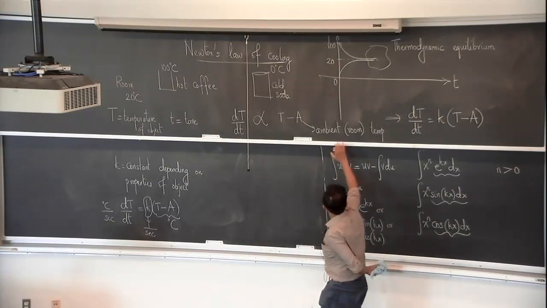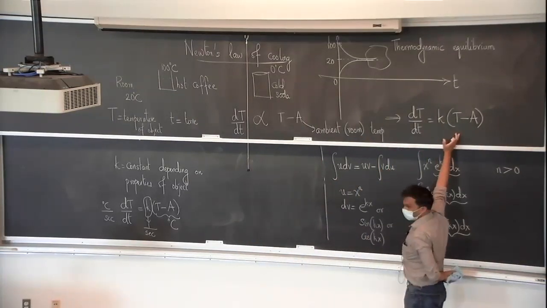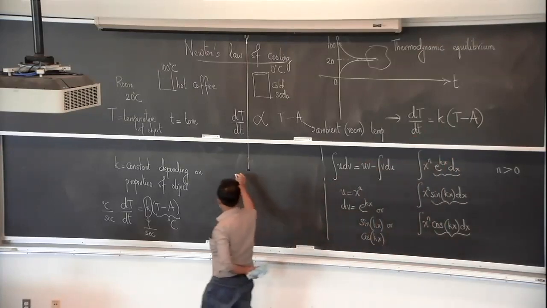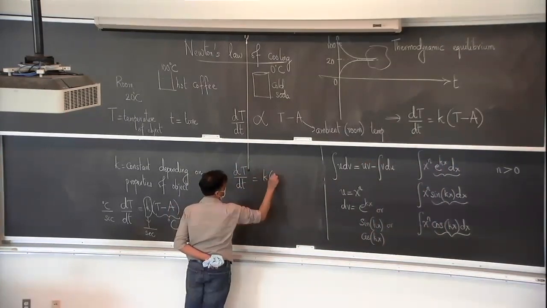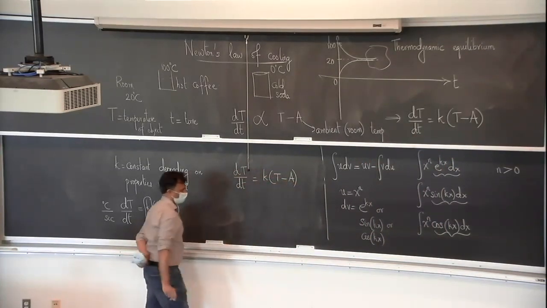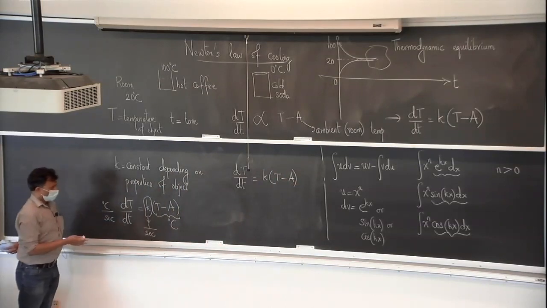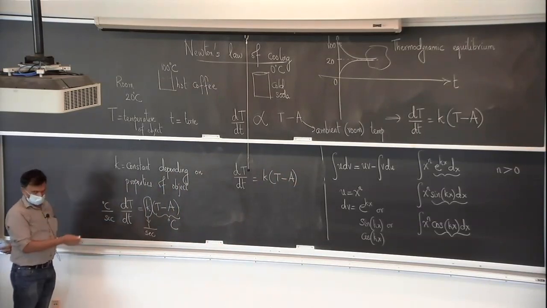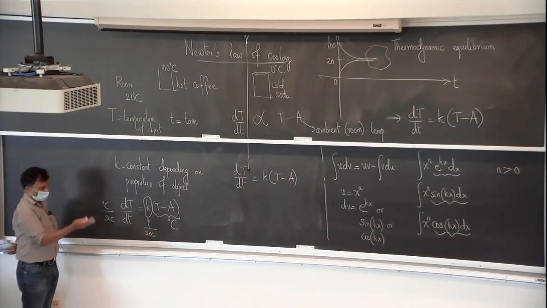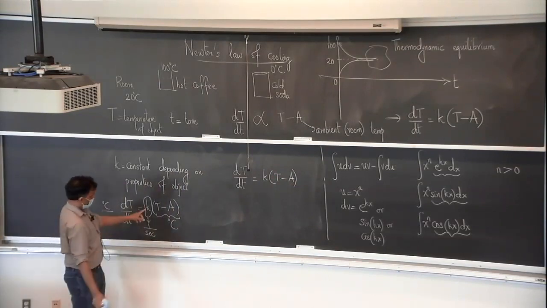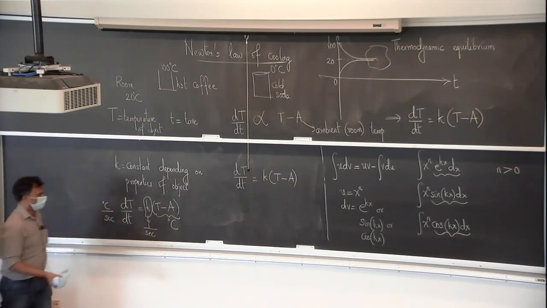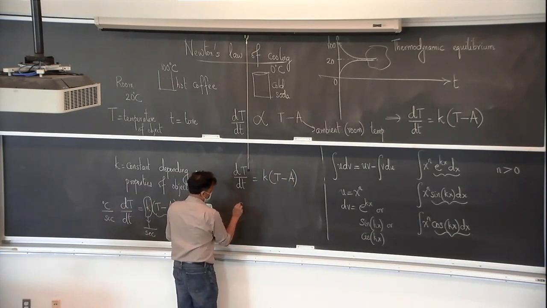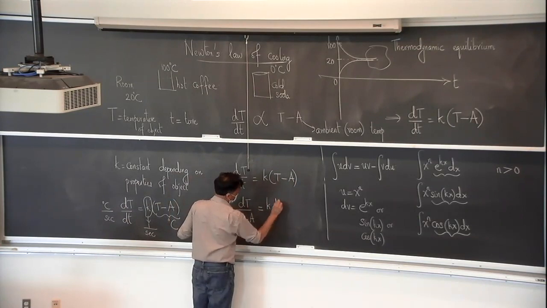But for our purposes, it's a nice separable equation. That is all we care about. So dT/dt is k times (T minus A). You could ask what happens if k depends on time. Then it becomes a more complicated problem, a nonlinear equation and so on. But for the time being, it's just a constant, so it doesn't change with time or with temperature. So we can separate this: dT over (T minus A) equals k dt.